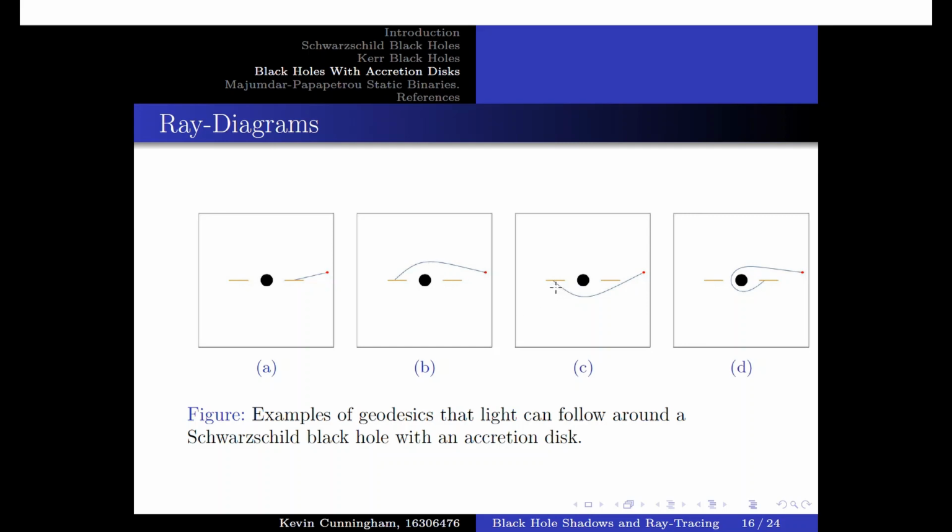In figure C, we see that similarly light from the bottom of the back of the accretion disk will be deflected towards our observer, so we'll expect to see an image of that someplace here. In figure D, we see that the observer can even see the bottom of the front of the accretion disk, although this will appear as a very narrow band above the black hole.